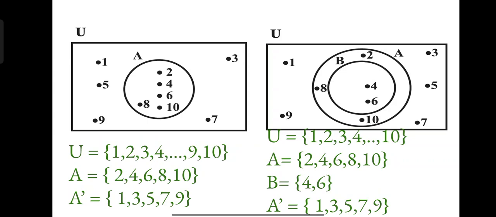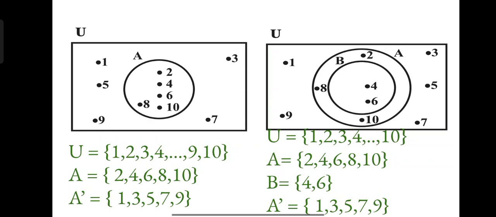Okay, the elements of U other than A; we are avoiding A here, we are ignoring A, and we are writing all the elements other than A. Okay, A is cut off here, so other than A there stands a set of all odd numbers less than or equal to 10. So it is called A complement, or we can write the universal set where A is subtracted, so U minus A, that is A complement. So A complement equals the set 1, 3, 5, 7, and 9.